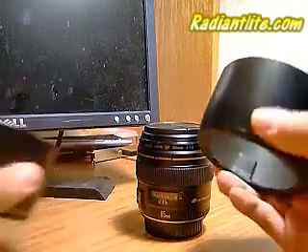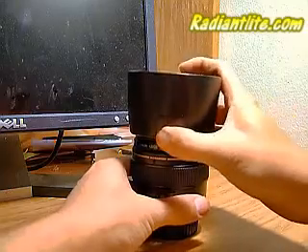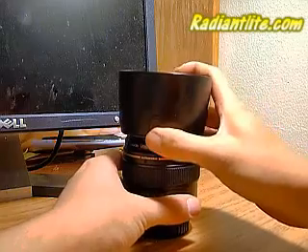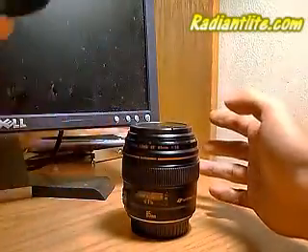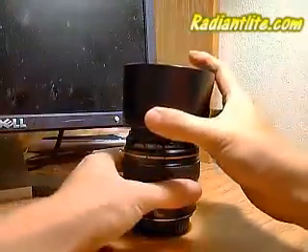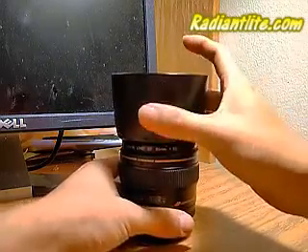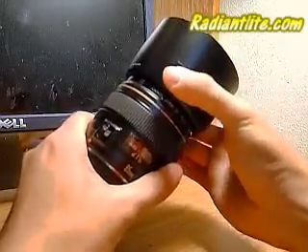About the lens hood: I've had two lens hoods. The first was a third-party generic one, but it was really flimsy and hard to attach properly — when you finally got it on and touched it, it would fall off. I don't really recommend buying non-Canon lens hoods. I ended up buying the Canon lens hood, and while it's not perfect and doesn't fit extremely tight, it's a lot better because it doesn't drop when you touch it.